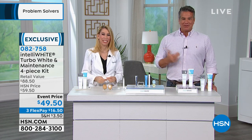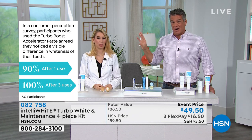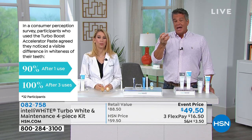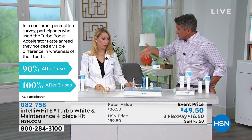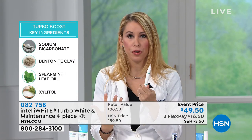I can go to the side of my house and take turpentine and take the paint off, but the house is going to look terrible — like when you put bleach on something and it dries it up. We want to maintain the integrity and the health of the teeth while at the same time removing the stains. That's where the doctor got it over everybody else, because it wasn't just about stripping the teeth of stains — it's about taking care of the teeth and helping to repel stains. With the xylitol and the stain eraser, you're getting a defense against stains. We have all these wonderful ingredients and nothing harsh that's going to hurt you.